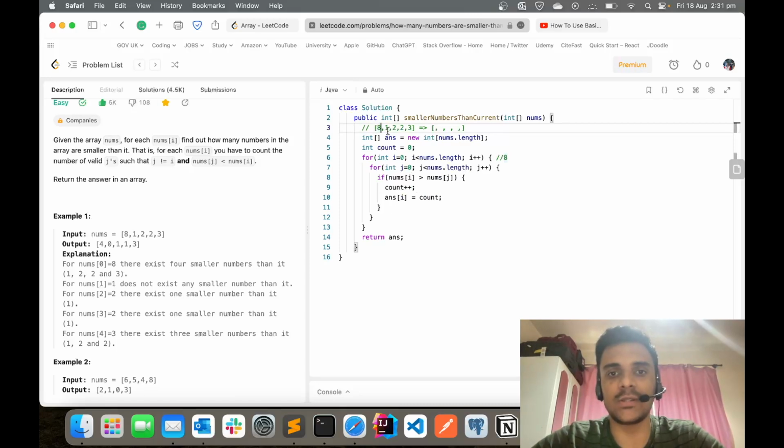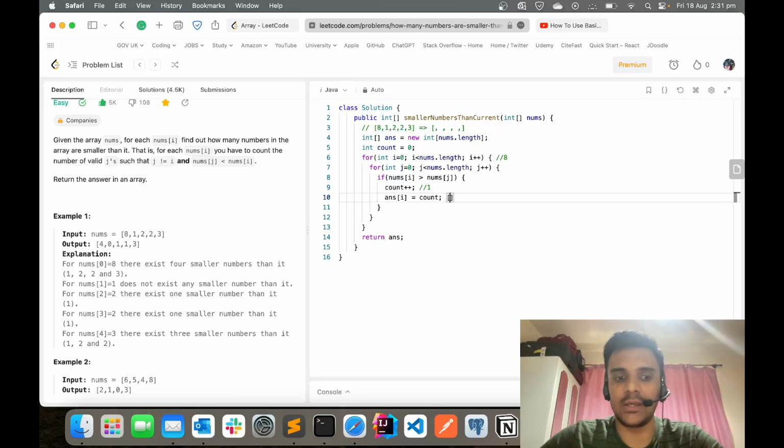Now j plus plus, 1. 8 is greater than 1, true, then count becomes 1, and answer is looking something like this. For now here it is 0, because in Java it will be initialized as 0. Am I correct? Yeah, so answer looks like this.